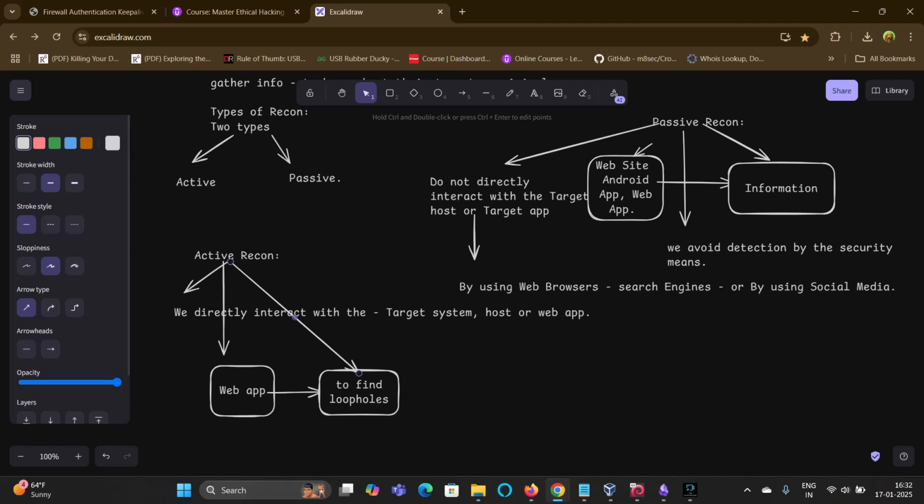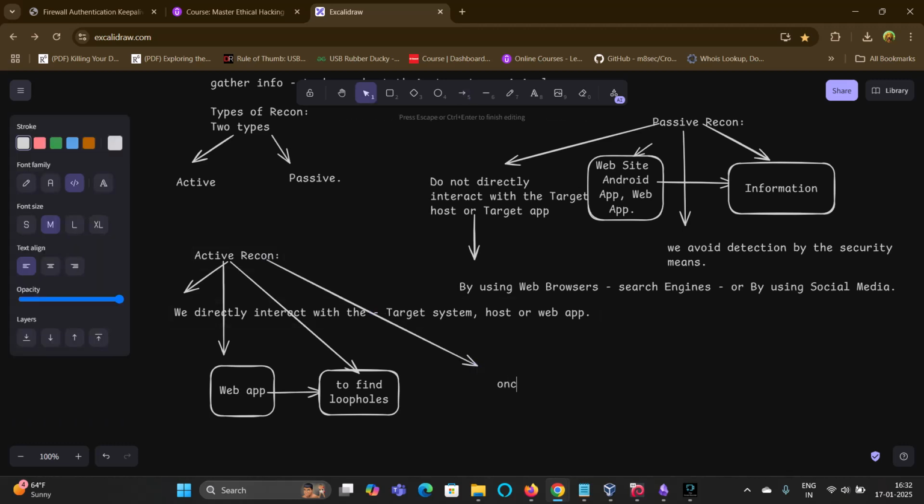As I have already told, in passive reconnaissance we avoid detection, and in active reconnaissance, once we are ready to gather details, we'll hop on to active reconnaissance.